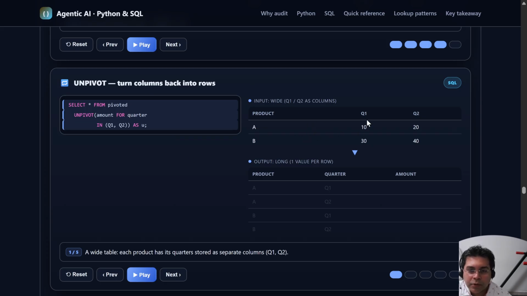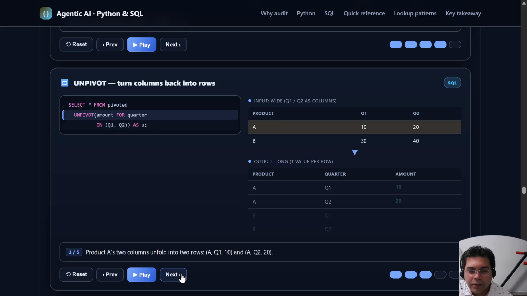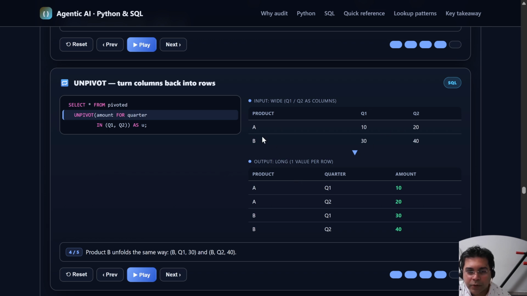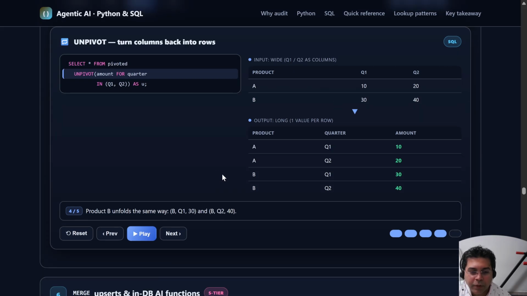So again, you have this table, you reverse it. So again, the amount quarter you will need, and you do the reverse thing. Same thing. I'll just show you this. You start with that. You first take one, and then expand it to the next one. Okay, so you expanded the thing. So you see A you have taken, you just transpose them. B you have taken, transpose them.